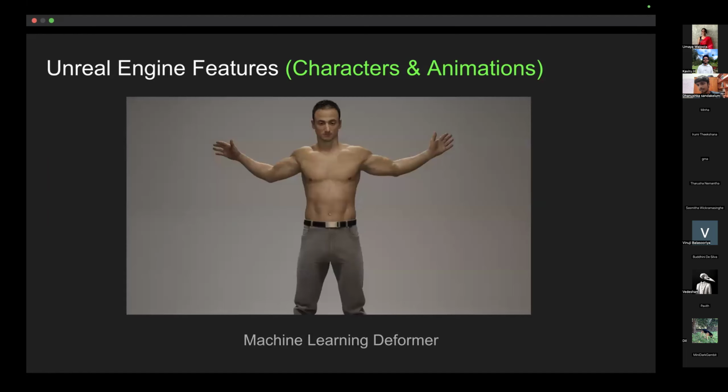And this is another important thing, the machine learning deformer, right? So back in the days, we had a question of how you can make realistic humanoid characters. One of the features that we can add is muscle mass, right? Because we are humans ourselves, our skeleton is wrapped within muscles and all.